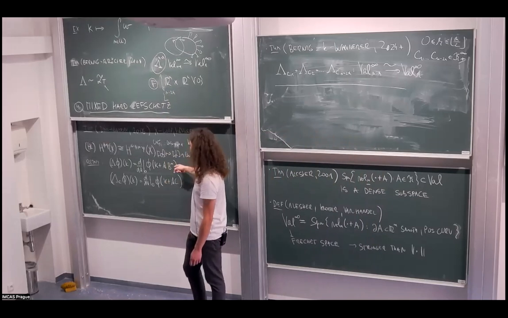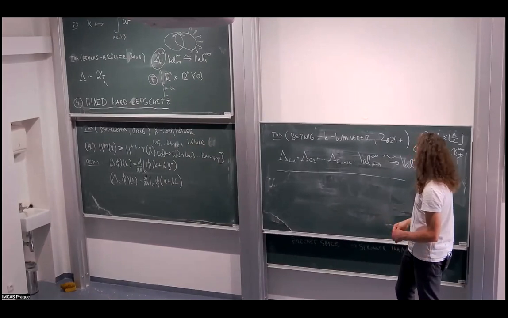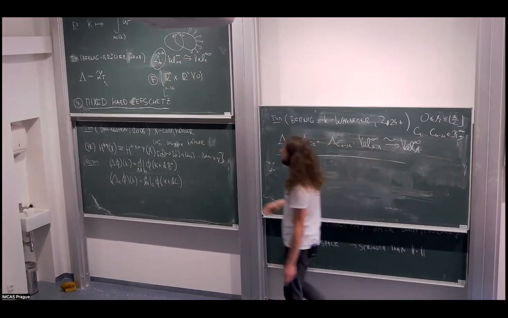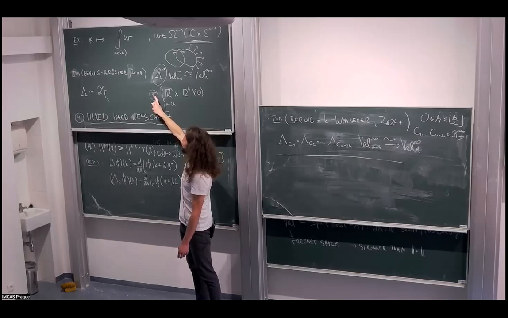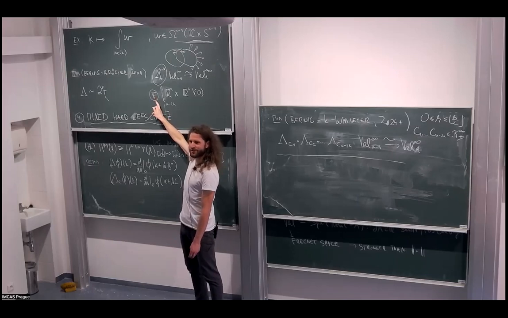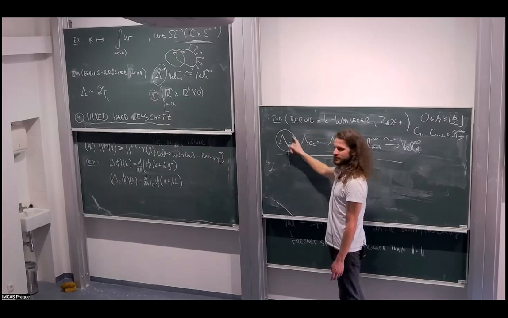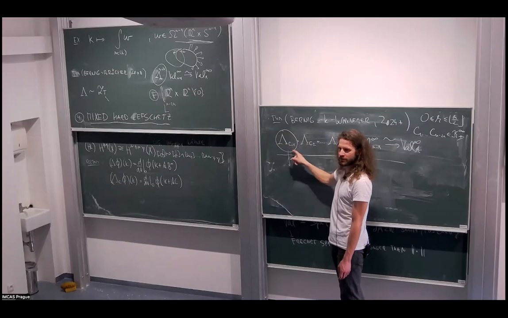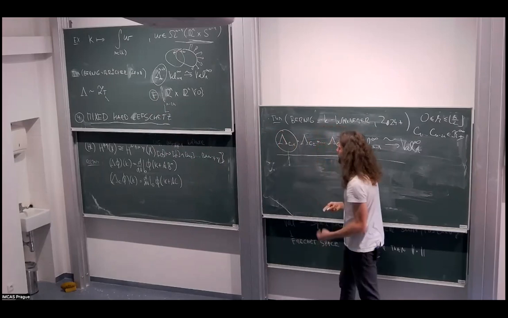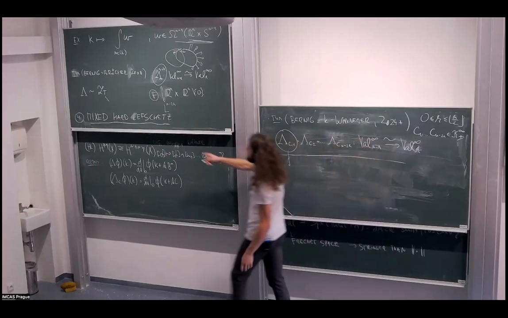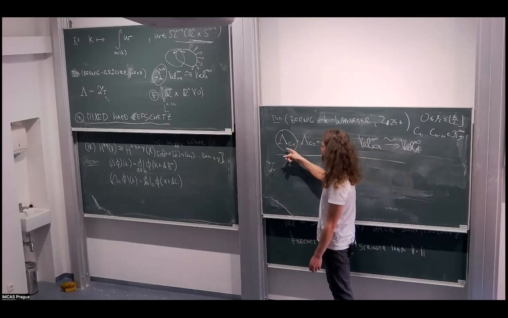But for this mixed version, it's not that clear. You can also do it, but you will be getting some strange stuff, because the Fourier transform of real valued even valuations is again real valued, but the Fourier transform of real valued odd valuations is purely imaginary valued. For symmetric bodies, this is an even valuation, so the image under the Fourier transform will again be real valued. But if this is not symmetric, then it has an even and an odd part.